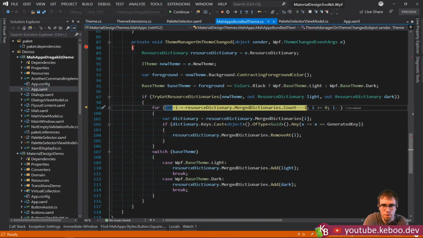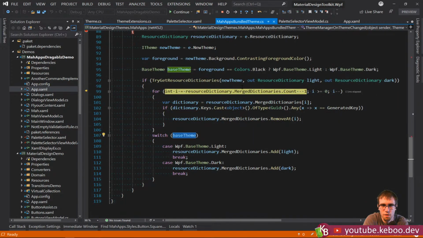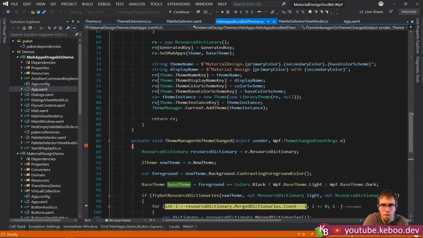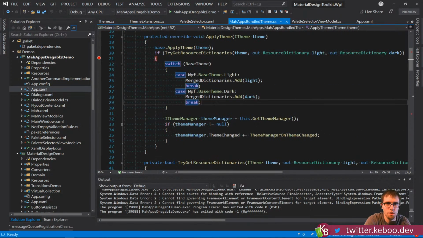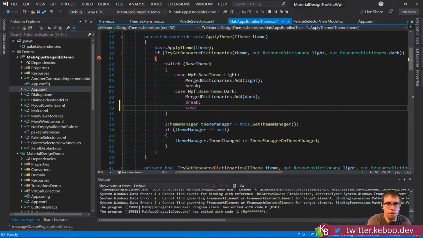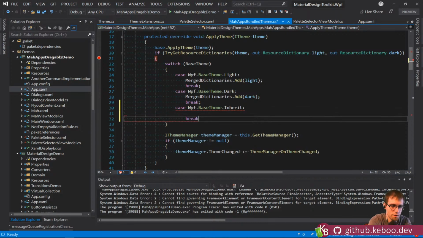So the problem being that ultimately this needs to get implemented. So that's fine. We can do this. Case WPF base theme inherit. Right? So we'll fix this guy here.